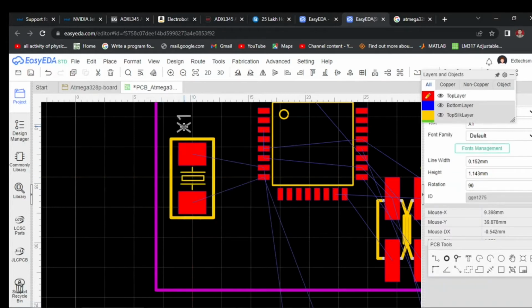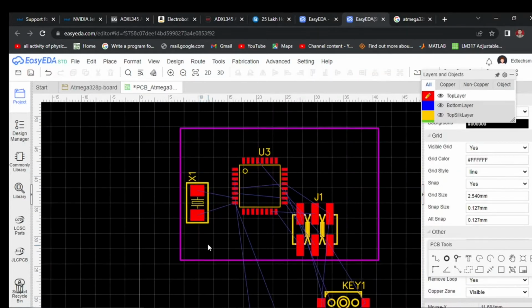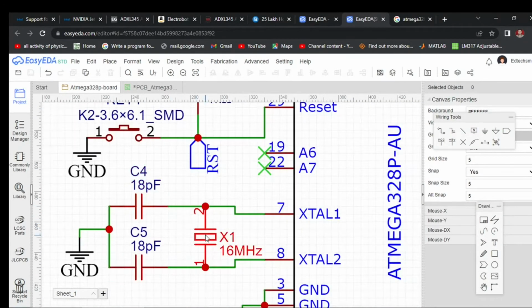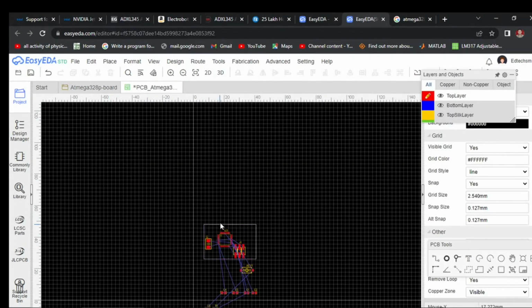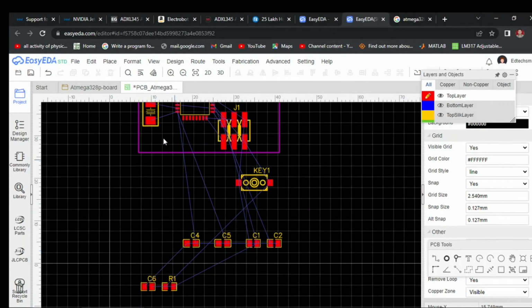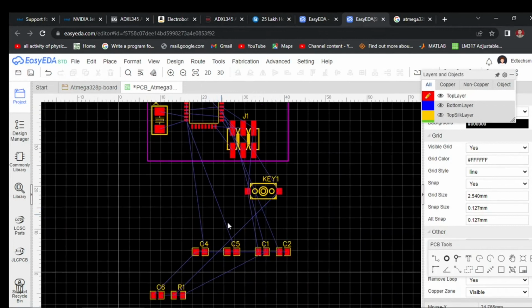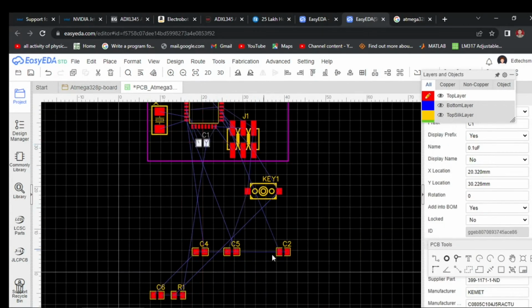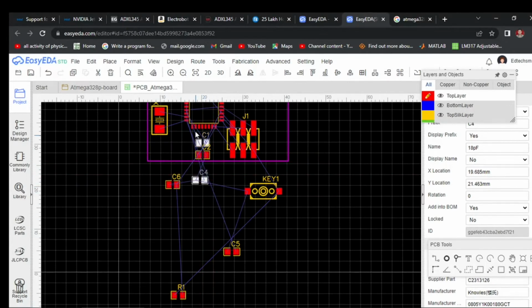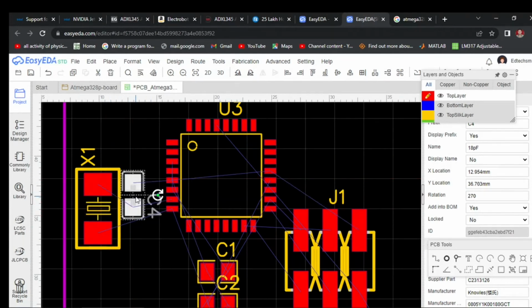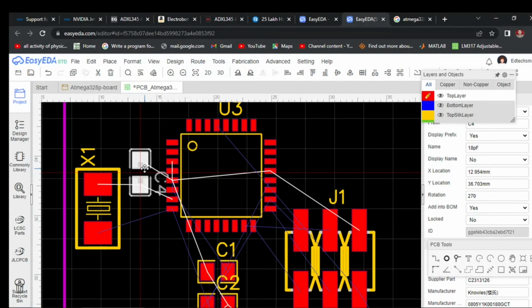I will place this crystal close to these pins, and we need two coupling capacitors. Place it like they can easily be routed.